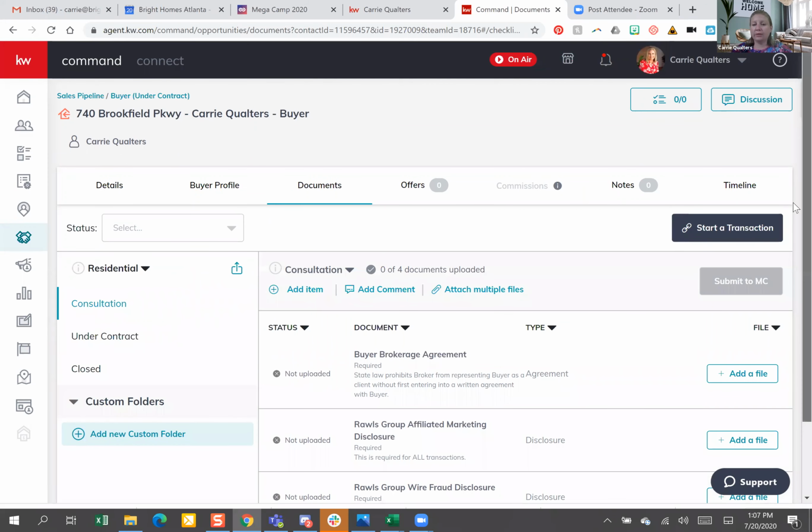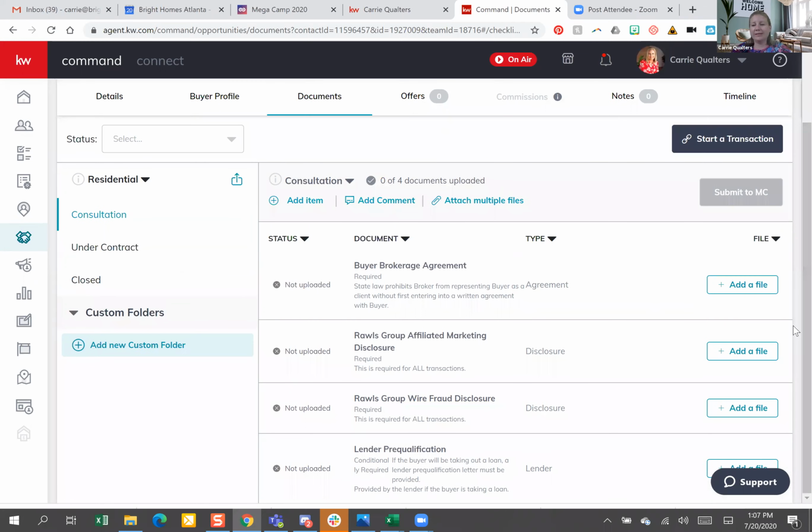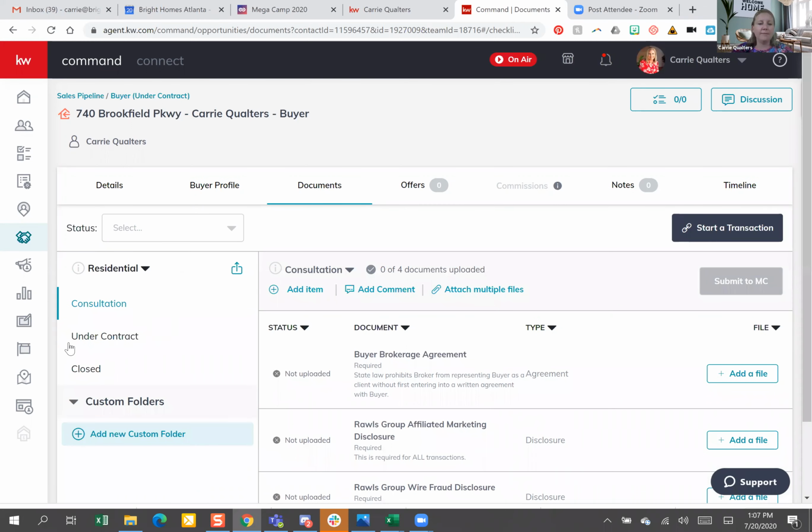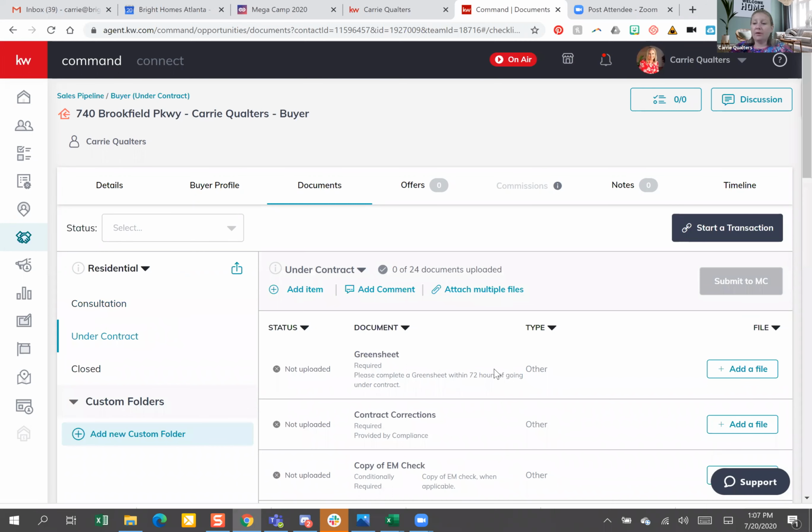And it's going to give Sherry's list of documents that she's going to want to see if they're applicable to this deal. Okay. So you're going to take the time to go in and add these either as PDFs on your computer, or you're going to connect to your dotloop or your DocuSign and bring in your documents that way. So we're going to pretend that we put all our documents in, we're ready to turn this deal in. Now, old school way, we would go over and do a green sheet on my KW, right? And so now you can either do that, or you can put in a commissions tab here within Command, so it's all in one place.